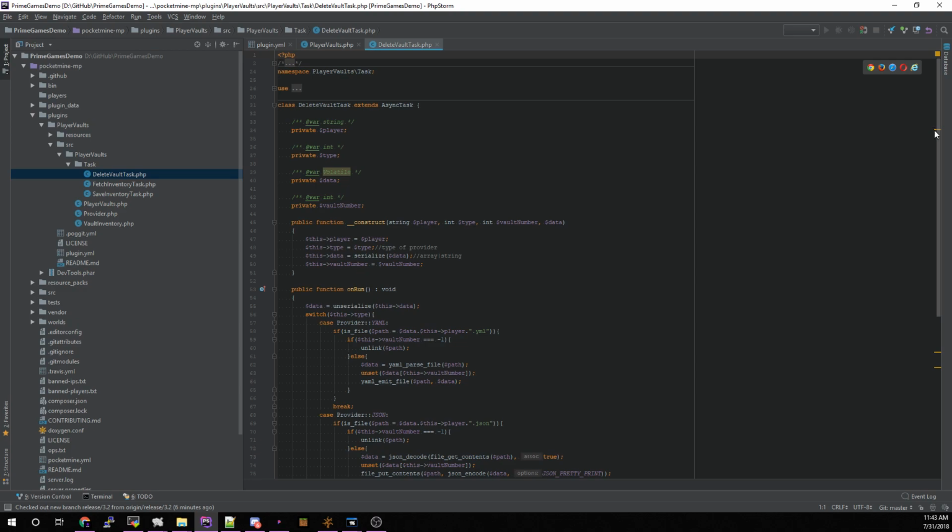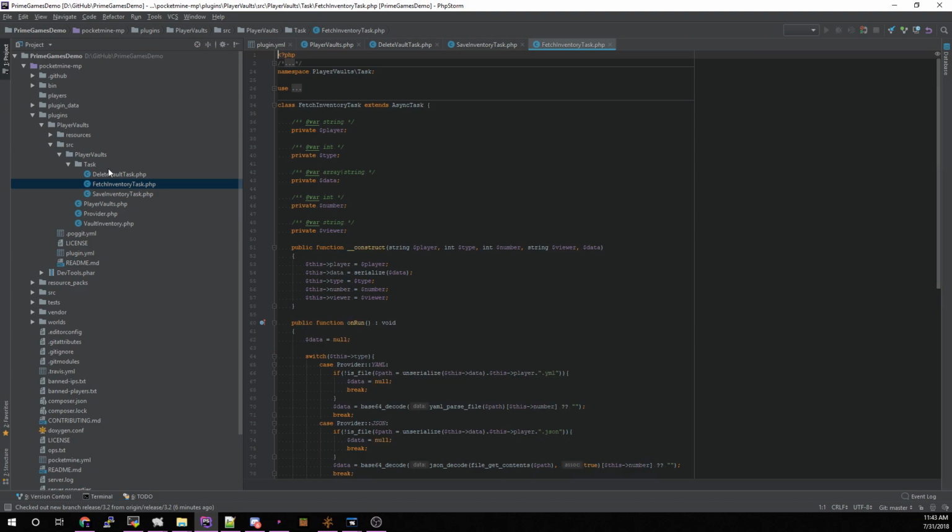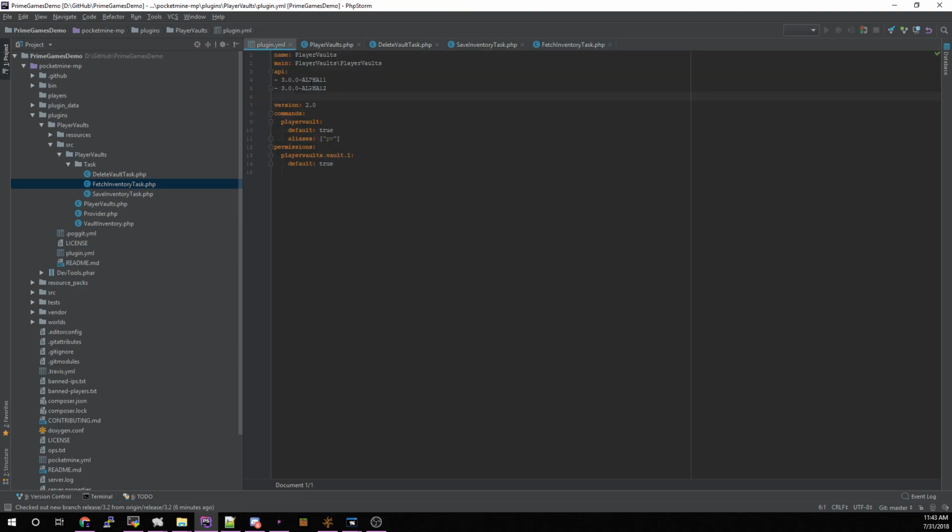And some of this is because my setup isn't correct yet for using MySQL or other similar database types. But one of the things that is going to become necessary is I'm seeing that we have a lot of async tasks, and the declared plugin version for this was for Alpha 11 and Alpha 12, and the change from Alpha 12 to the released 3.0.0 included some changes to how schedulers and async pools worked.